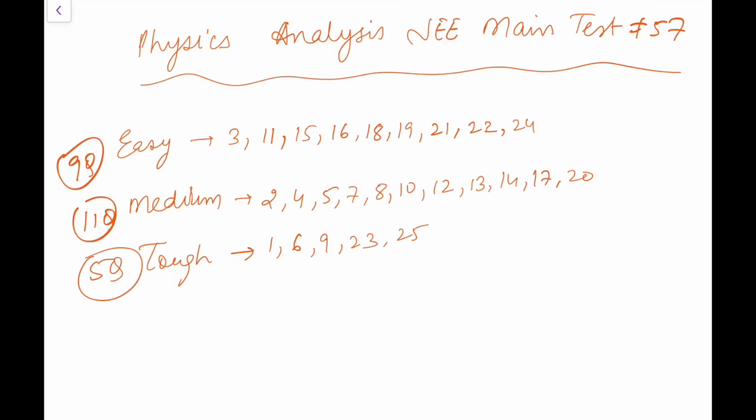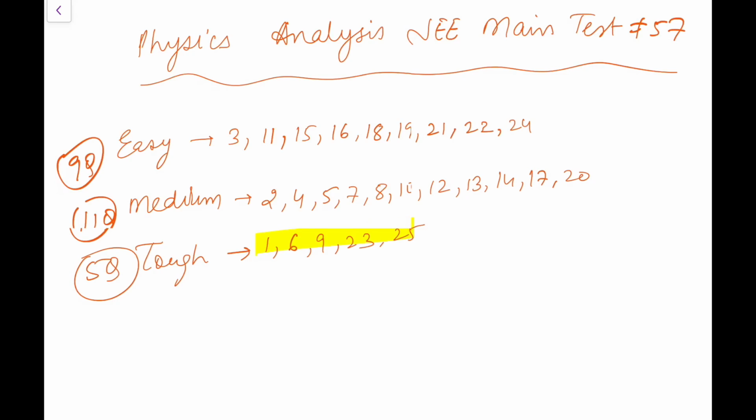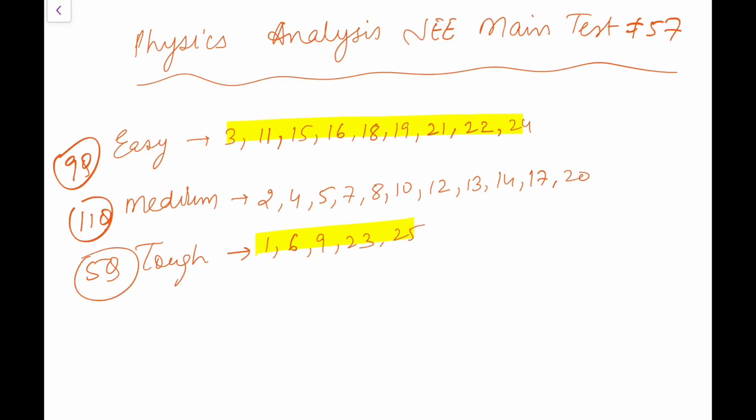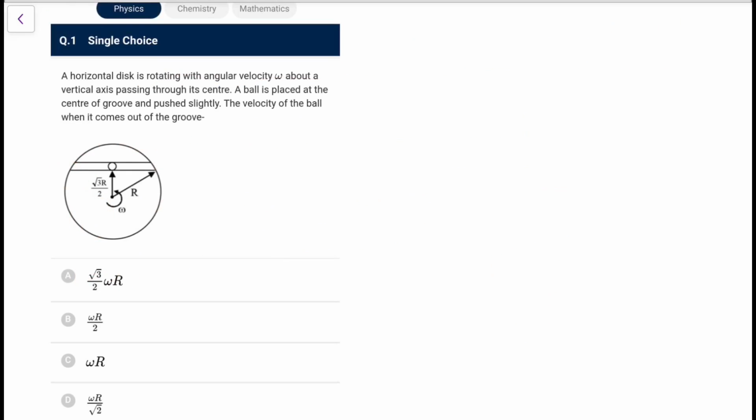Now today's paper is a regular JEE Main paper. I regarded 5 as tough, 9 as easy, and 11 as medium. So it's a regular paper. An average student should push for 60 or plus, and for good students there should be 80 plus. There are many questions of JEE Advanced type, as it is asked in the integer one in this paper. So let's see what is in the paper.